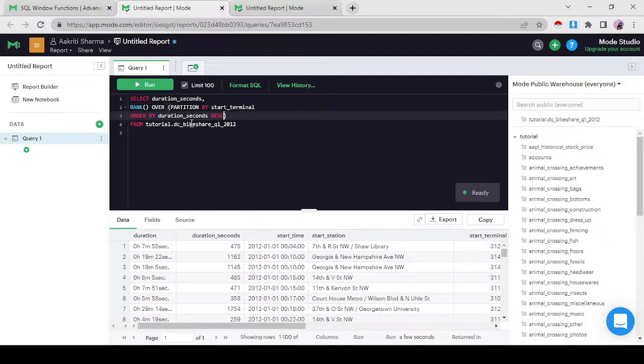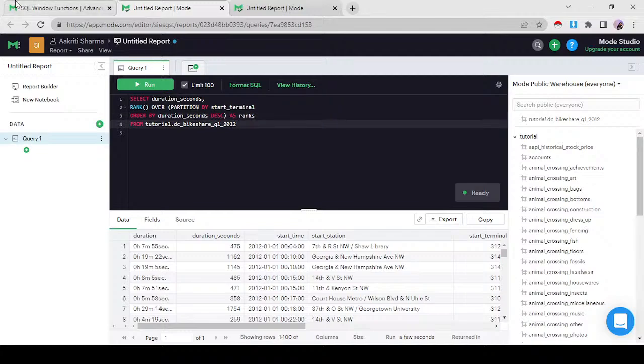So we'll perform the rank for each start terminal, ordering by the duration the ride took in a descending fashion, because we want the longest rides first and the shortest rides last. Cool. I think this is the ranks.